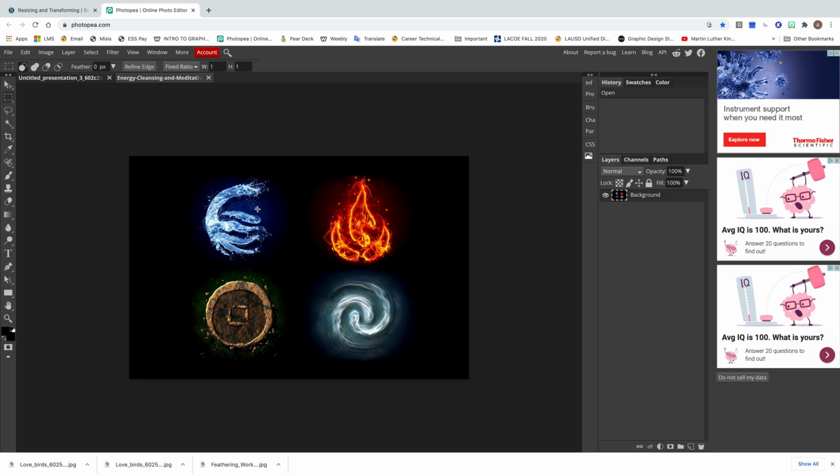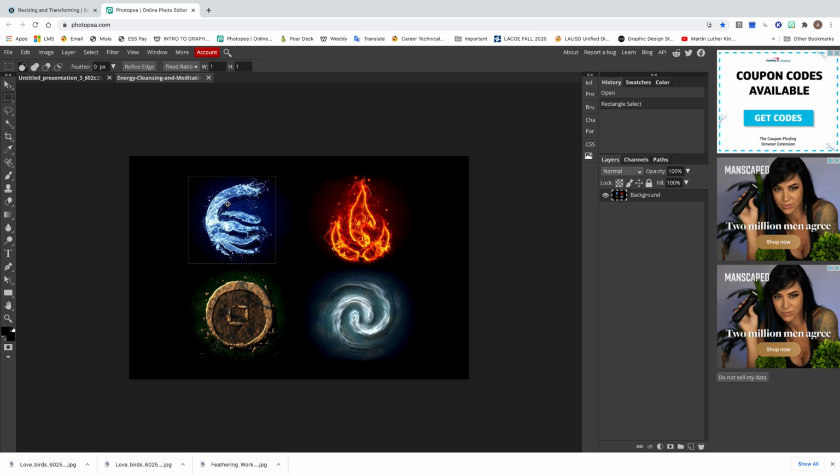Once you have those steps done, you're going to go over to your image, and you're going to make a selection on one of these symbols. It doesn't have to be in order, and it doesn't have to be the same one that I'm making. So I'm just going to choose this water one just because it's the first one. I'm going to make a selection around the water symbol. I'm going to make a square, and it should come out perfectly. I'm going to let go, and it should make a perforated line.